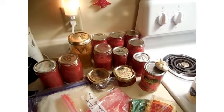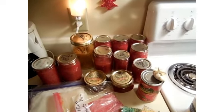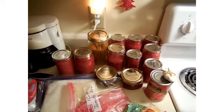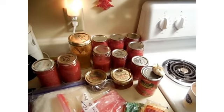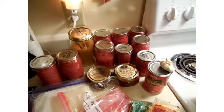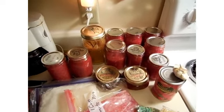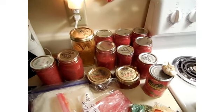I wanted something to do today. There have been a lot of pantry challenges on YouTube — pantry purges and menu planning. I've been doing cooking for friends and have given a lot of food away, which I really enjoy. But I looked through my pantry and my fridge and thought I'm going to make some meals up ahead for myself.